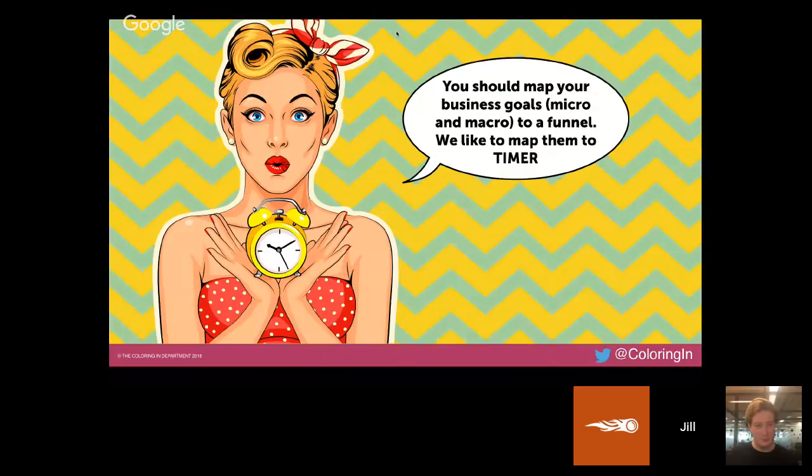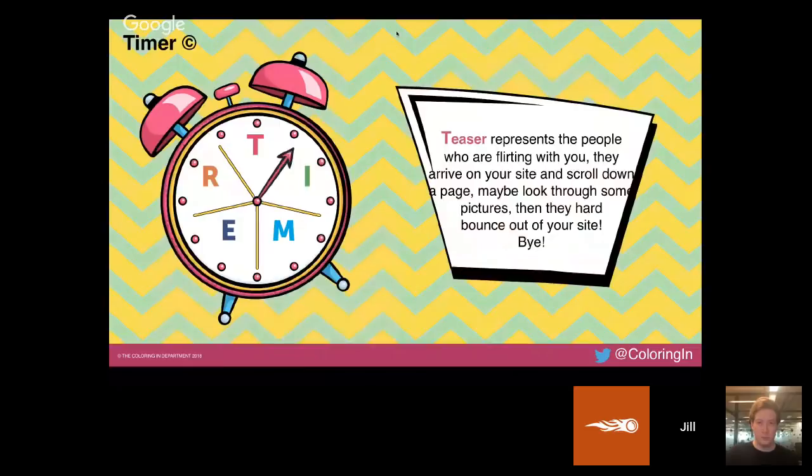We like to map it to a customer journey or a funnel, however you like to call it, and we've created something called TIMER. I always like to start with teaser goals. This is right at the top of the funnel, with people that I politely say are flirting with you.